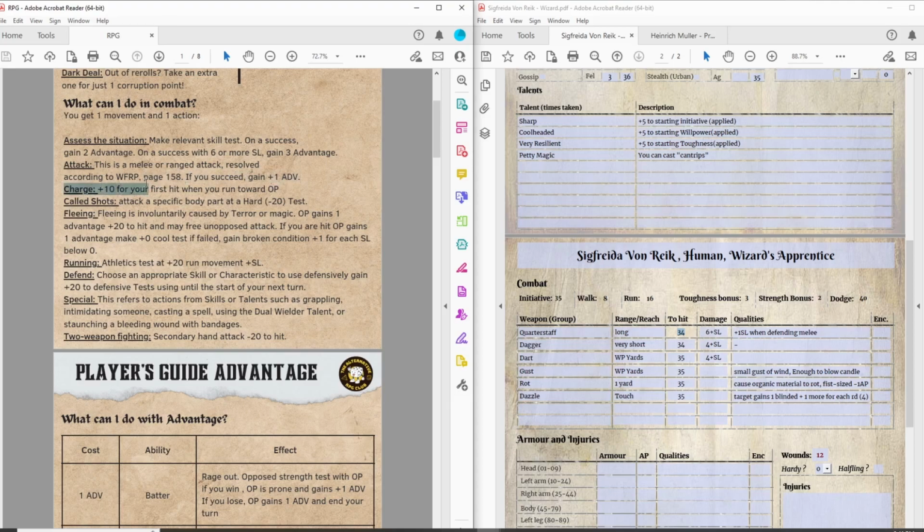Charge lets you gain a +10 for your first hit when you run towards your opponent. Yeah, this is basically a super action. You run and you hit. Called shots: let's say you want to attack a specific part of the body, or you want to disarm the person or whatever. It's minus 20 to your check, but you get to make that check. And obviously, if you're successful, then the GM will rule, okay, that guy drops his whip or whatever.